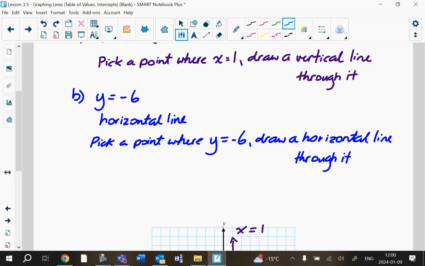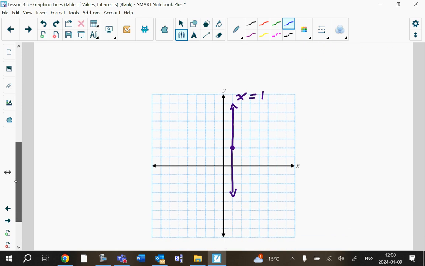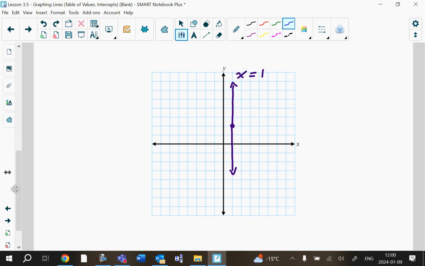So this time we want a point where the second number is -6. Give me one. I know you only have infinite numbers to choose from. -4, -6. Okay. -4, -6. Down here, horizontal line. Doesn't matter where you pick that point, you're going to get the same horizontal line. If you picked one, -6, you're going to get to a point here and draw a horizontal line. Doesn't matter. And this is y equals -6.